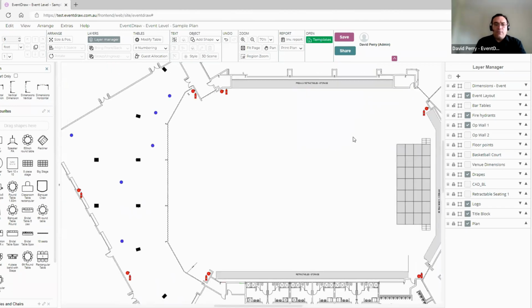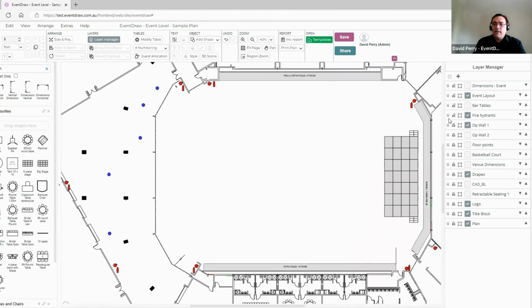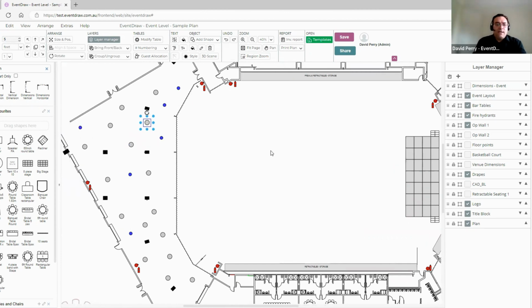So just one more advanced feature of layers. We've got these bar tables over here that we've just put on. These are just tables, the movable tables, that we've put on a layer. As you can see, they're actually in unique areas. So it's hard if I wanted to select all those, because I'm selecting other components of the plan as well, or I'd have to find the shift key and slowly go through.